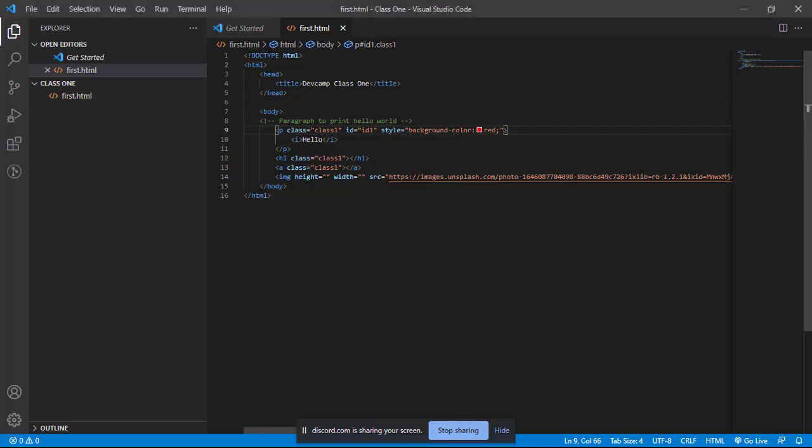Aside from background color, we have another style, which is color, just color itself. So I'm going to remove this background here and leave it as just color. What color does basically is change the text of everything inside this p tag.